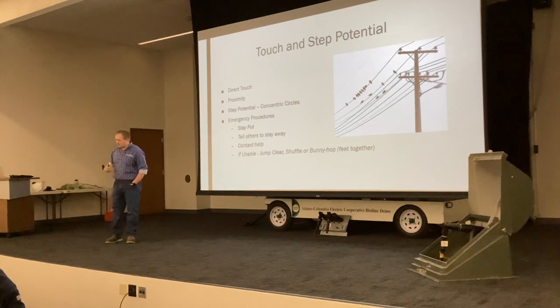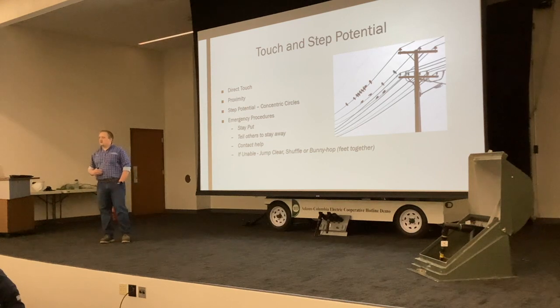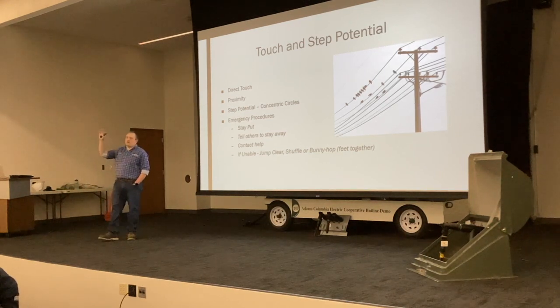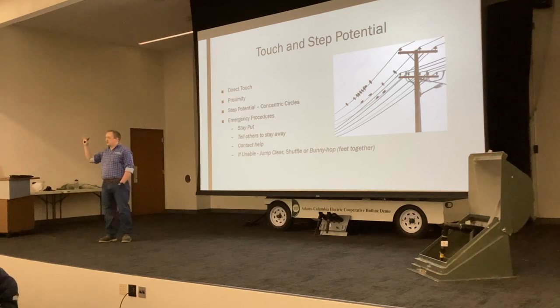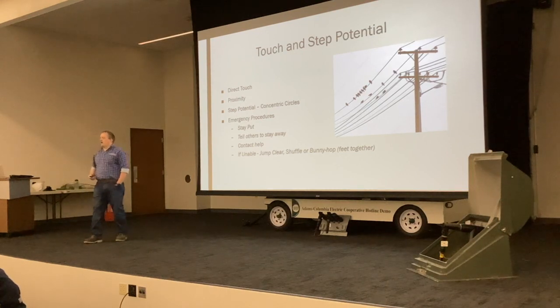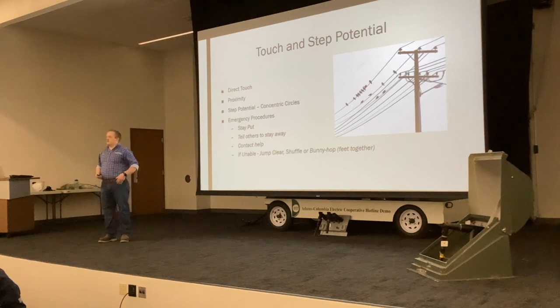Now we have protective devices out there, our fuses, our reclosers, things that operate, that open up the line. He talked about the line cycling back on. Who's seen their lights blink 3 times and go off at their house? Just about everybody, right? So that is a device we would call a recloser. And the reason why it cycles off and on is to let something that is having a touch potential clear.